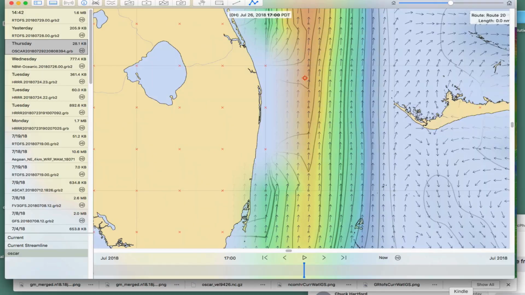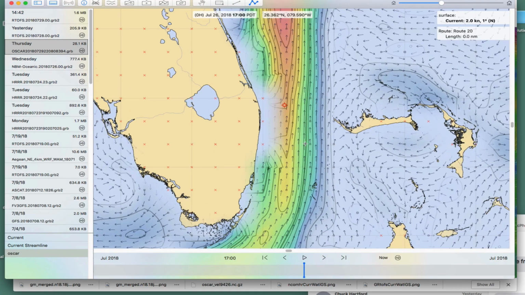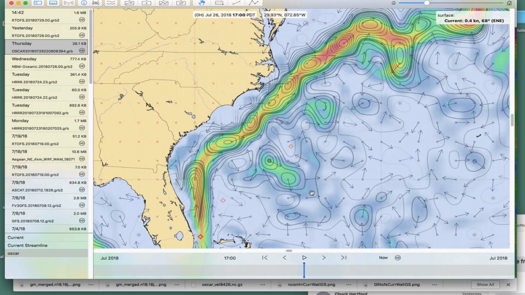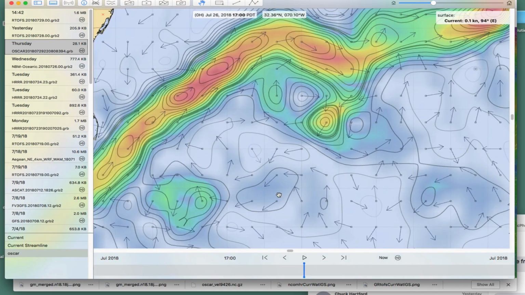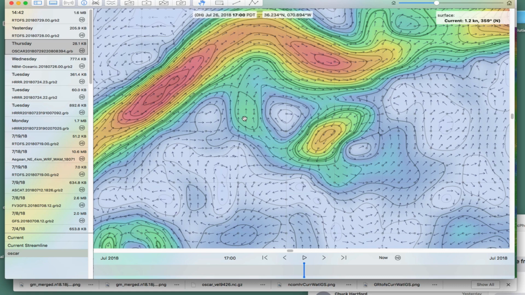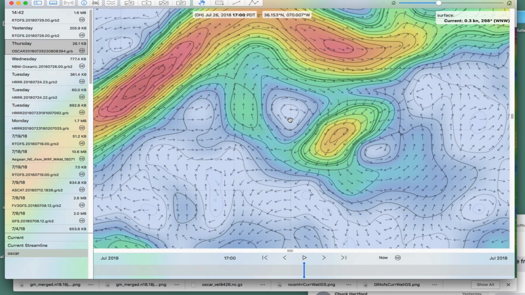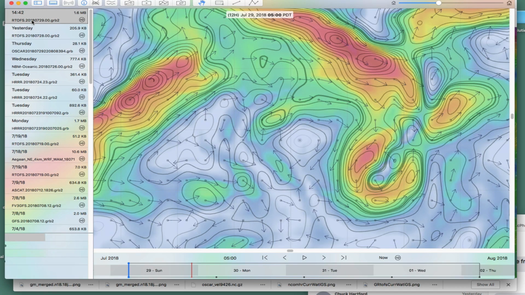But when we go to RTOFS in that region, where is that? That's right here. What is this? No, this is OSCAR. See, now OSCAR shows this current, and you read that up here in this corner. RTOFS has this about 0.8, about the same as they had, and in here they have like 3. So see there, OSCAR has that even that 3, and the RTOFS. Oh, that's interesting.